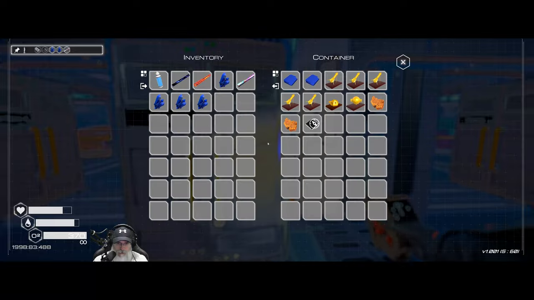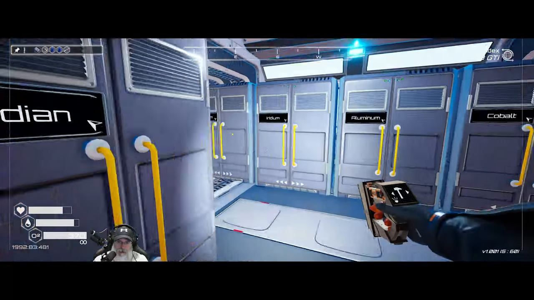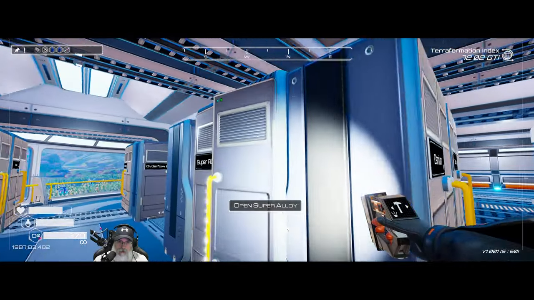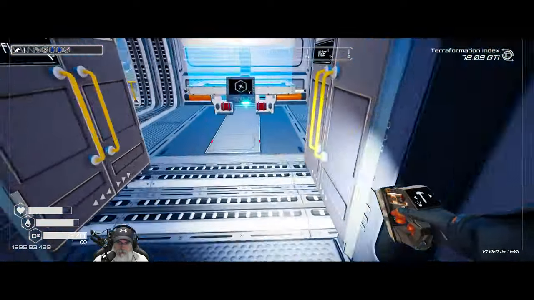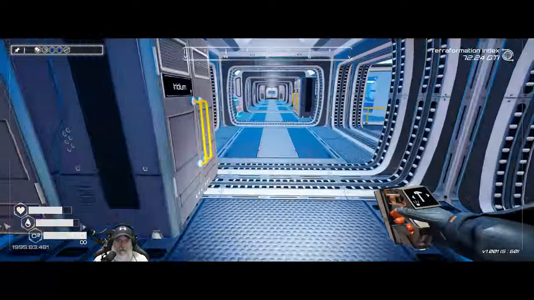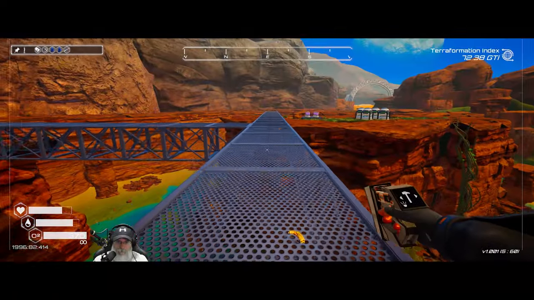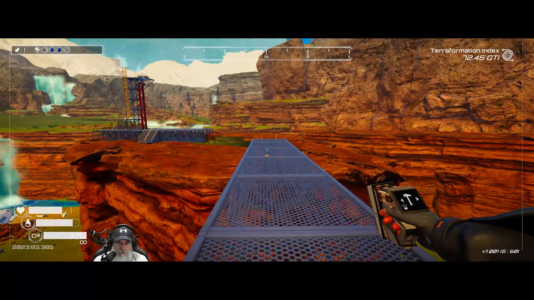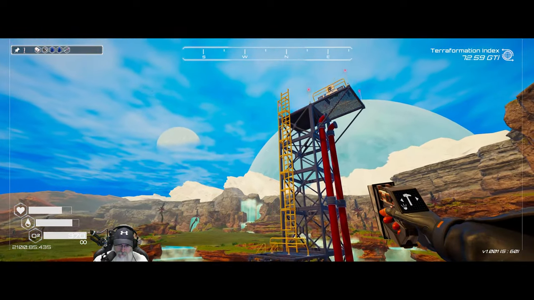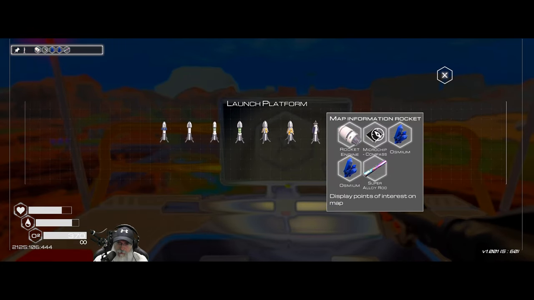Grab this again. And then we just need to make the rocket. So an iridium, two uranium, and another super, I think it was. There we go. Okay, now we can make this rocket. Let's do it. Yeah, we don't need those autocrafters right now. If we need them again in the future, we'll just remake them. Okay, let's make the map information rocket.